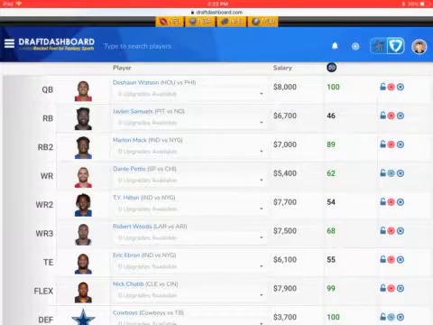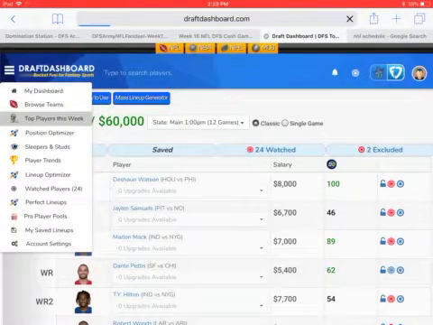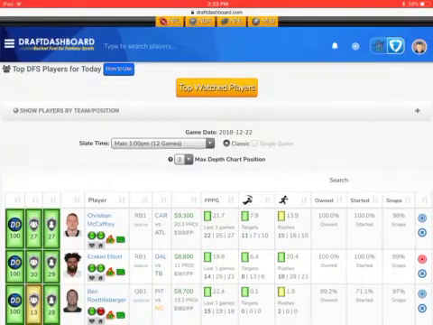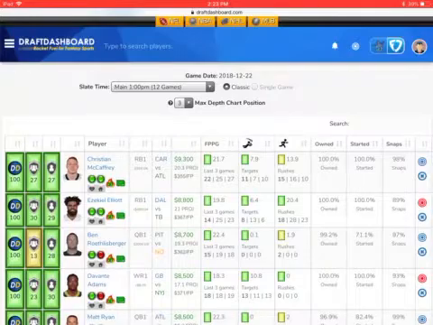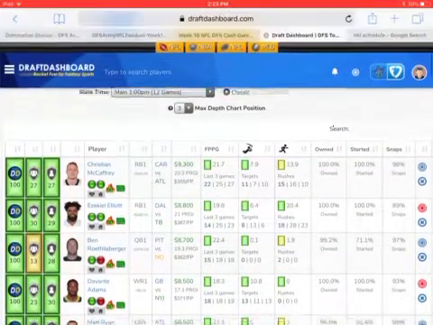Now, we need to segue into the tournaments. So we've got to go here, go to top players this week. We're going to look at a number of things and put together a decent tournament lineup, or at least plays for that. All right, so we're going to go with adding on guys to watch. We can keep these cash guys to try to balance some of our tournament lineups.